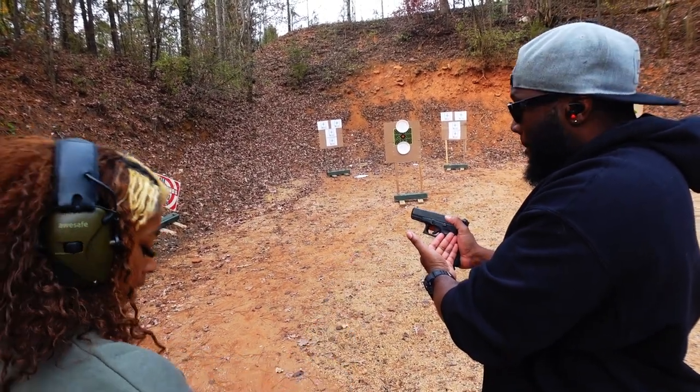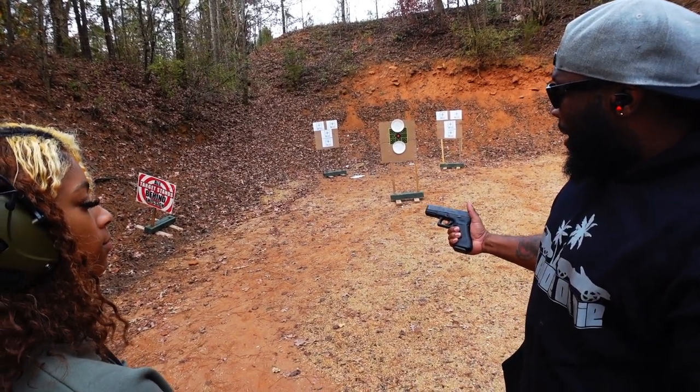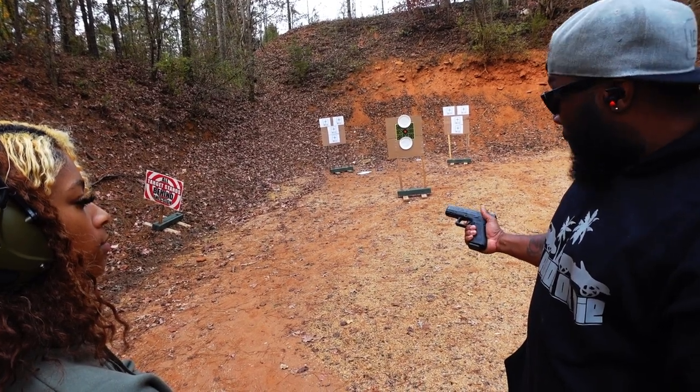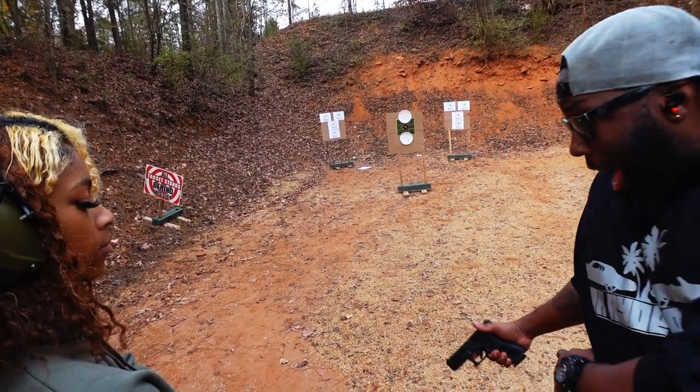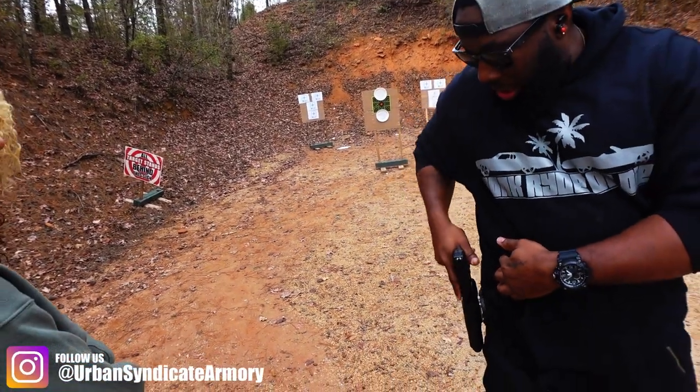But you're not worried about the trigger accidentally going off when you just throw it back in there? No, it takes 5 pounds of pressure for this trigger to go off. I have to put 5 pounds on here. I have a good holster. I'm not worried about it going off.